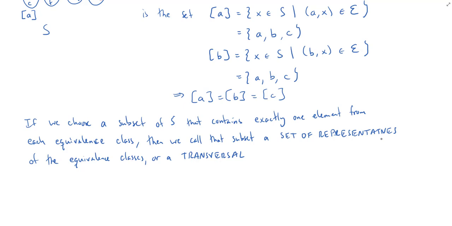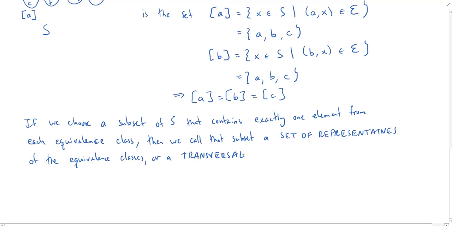People are in districts, right? Those are the classes, and a representative from each district. That is the set of representatives of the equivalence classes. They form a transversal. So that's what Congress is, at least the House of Representatives. They are a transversal.